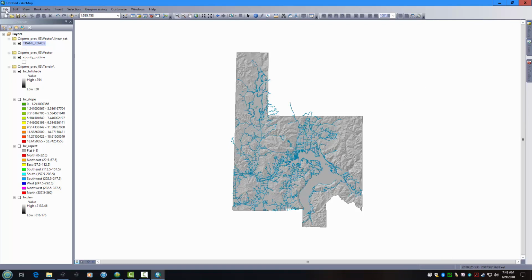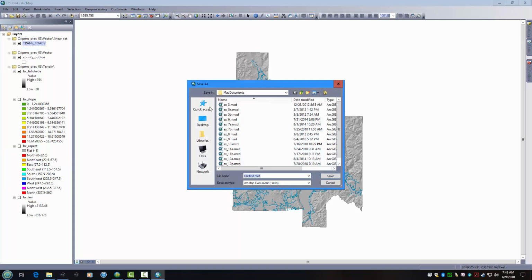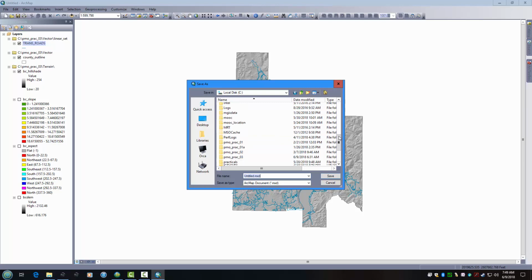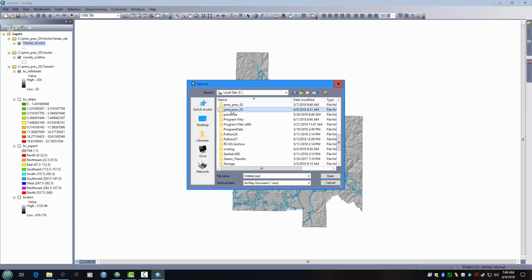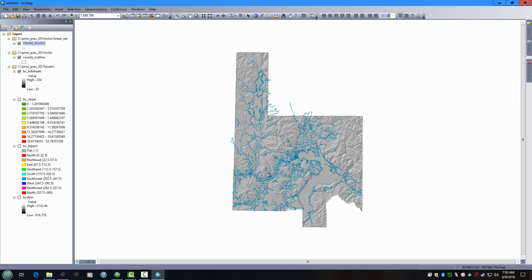And maybe just for the sake of practice, let's save the MXD file. And we're going to save it in Practical 3, in the reports folder. And I'll just call this Practical 3 demo. I'm actually not going to use this again, but I'm just going to save it here in case I need to open it up for some other reason later on. And we're done in ArcMap.